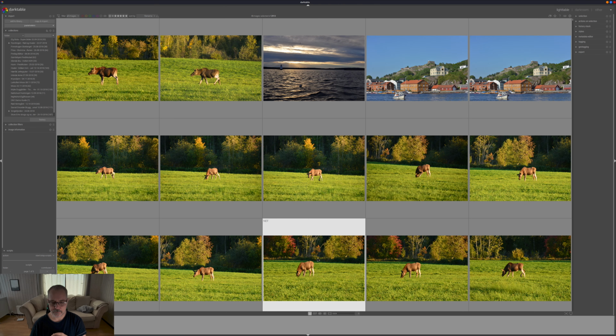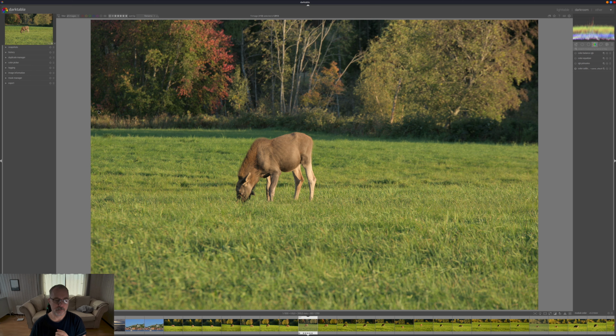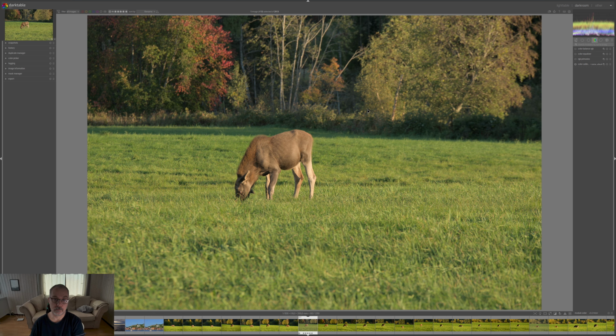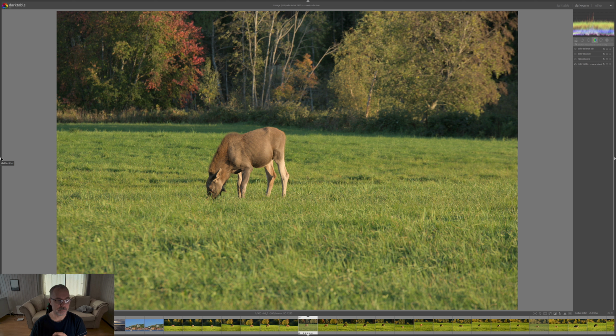All right, so let's go into an image here. And usually when I'm developing photos inside Darktable, I go for full screen and I take away that. And usually I remove that one and the film strip.